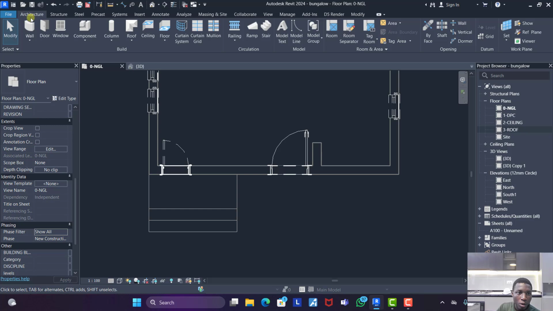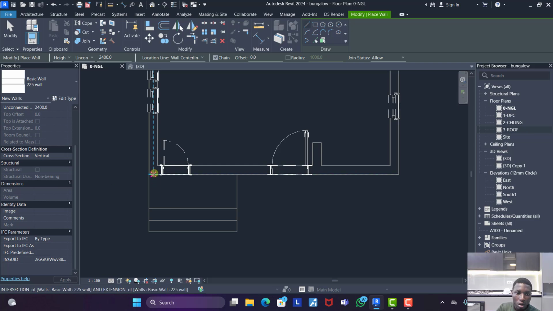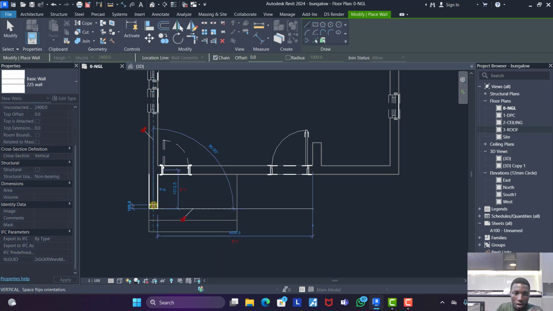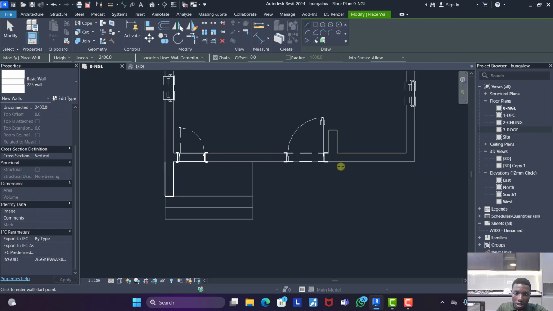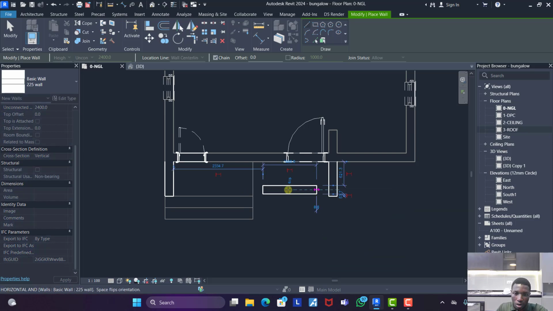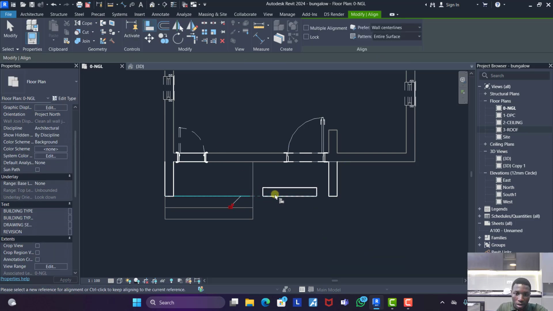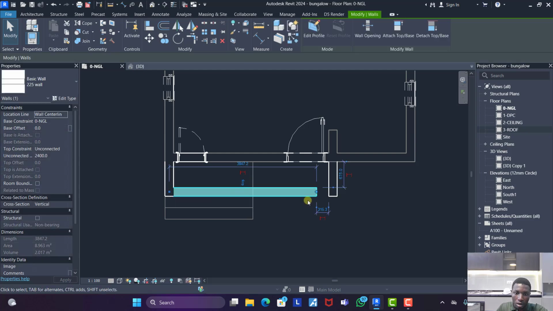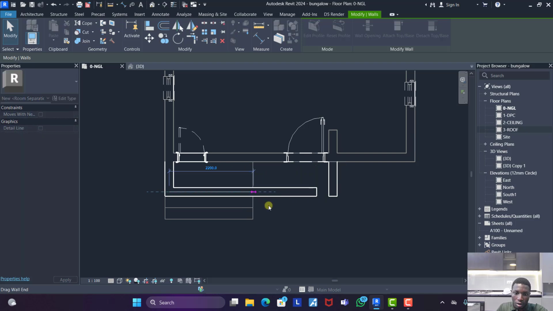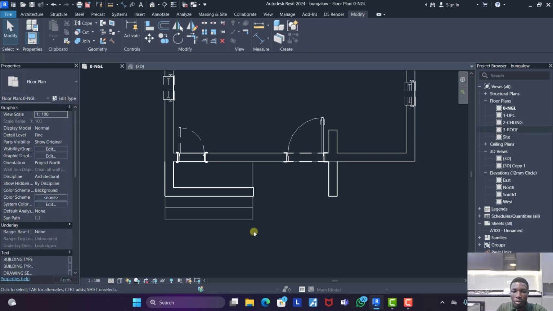So let's do that. So we click on wall, new construction. Make sure this is on new construction. We click on wall, then start from here. We draw a wall here. Now you can see the color changed. The color is white. You can see the new wall is very white, while the existing wall is grayish. Now you do the same thing for this point. You draw this. Now let's draw another wall here. Let's extend this to this point as well. Click this here. Let's make this way. All right, I think this is perfect. This is good for the entrance porch.